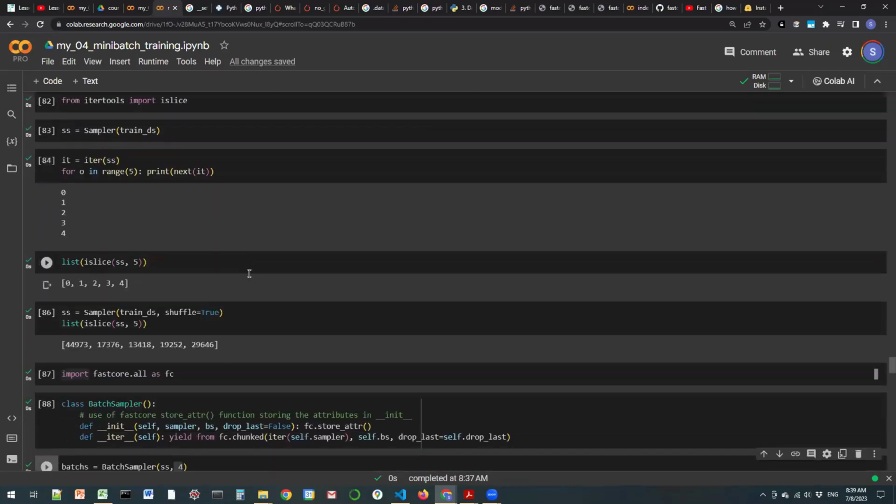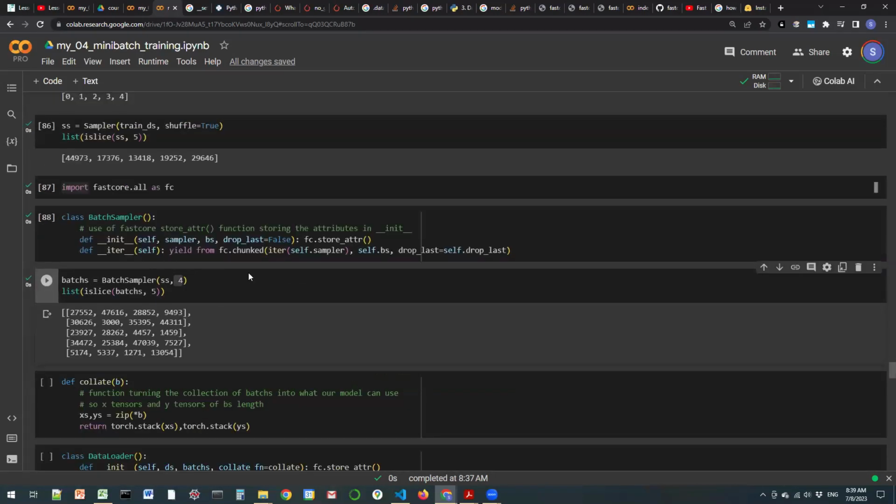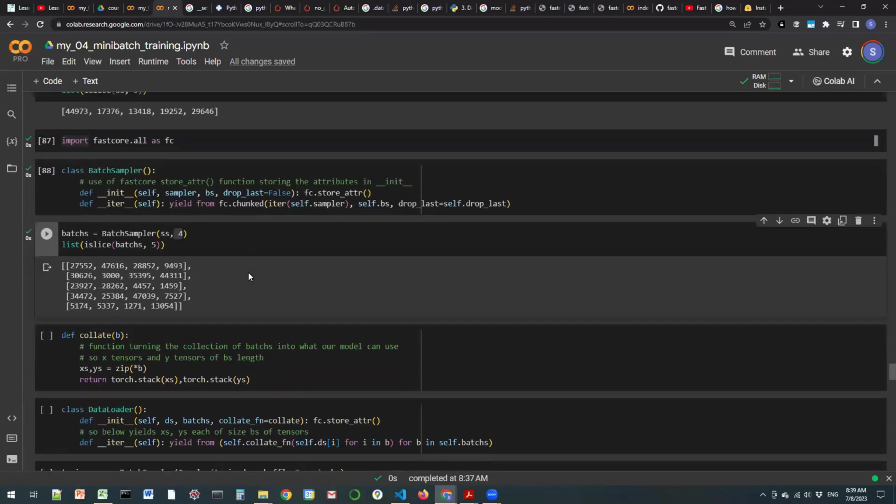So how do we go from what we have in our training data set and training data loader, which are tuples of X's and Y's, to a stack of tensors of X's and tensors of Y's, which is what we want in our training loop? So that change or that modification is what is done by the collate function.